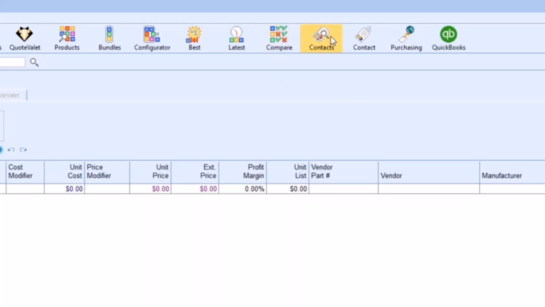We also have the option to pull contacts from the contact database, as well as for some of the CRM and PSAs, you're able to actually pull the open contact into QuoteWerks directly using this option. And then finally, getting to purchasing. When you're ready to place an order or create a purchase order from QuoteWerks, we can get in the purchasing module here.